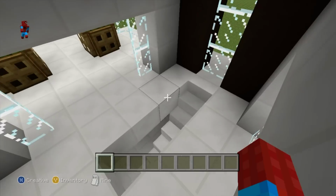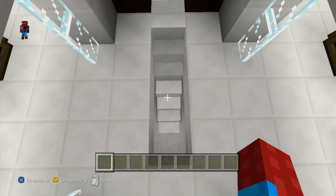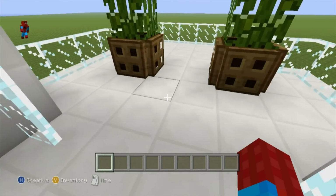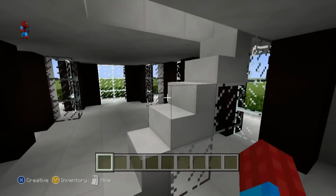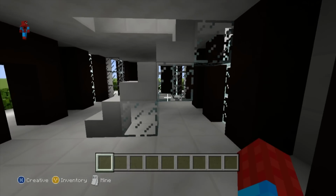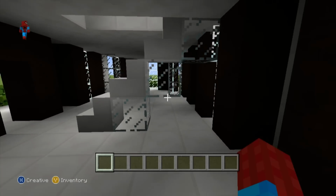The reason that I chose this particular spot is because this is the only real place that you could place the staircase that both remained symmetrical and kind of emerged in the center of the house so that we didn't ruin our beautiful smooth balconies. So it kind of makes sense to place it here. Looks nice and it doesn't really impede moving around or anything like that. Back to the staircase with glass block. I don't know why I don't just let the staircases kind of float, but I use some glass block.